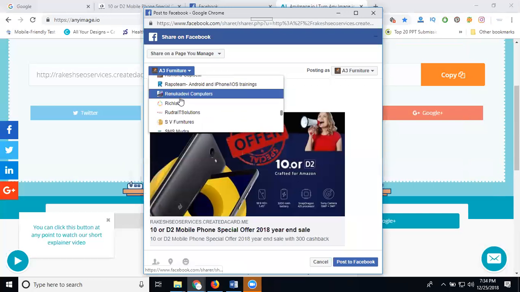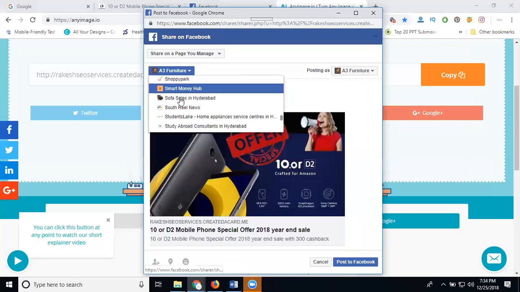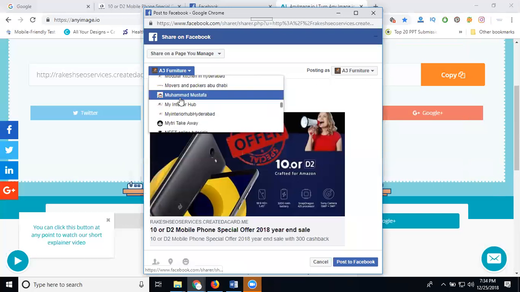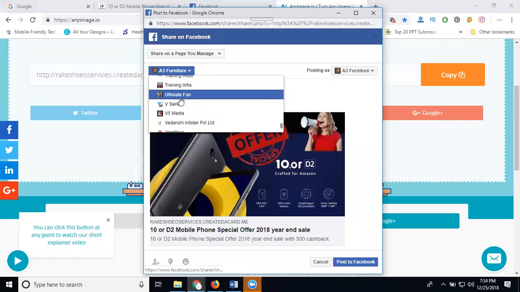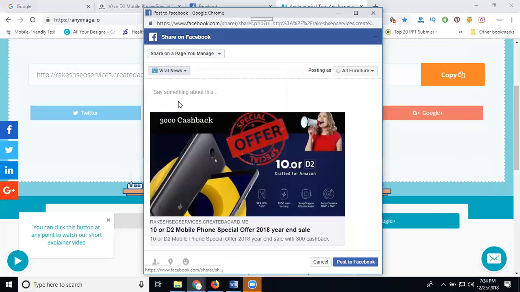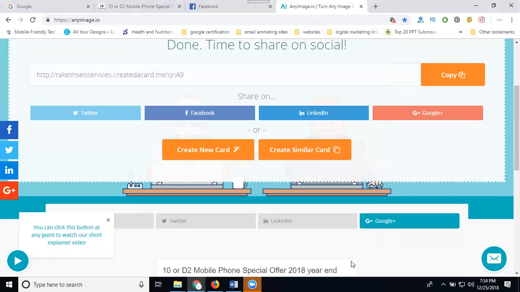So select it here. Share here. Click post to Facebook. In Facebook, totally 5 options are available. The sixth one we can't use, that is event sharing. Private sharing will be there. Friends timeline, your timeline, groups and pages.